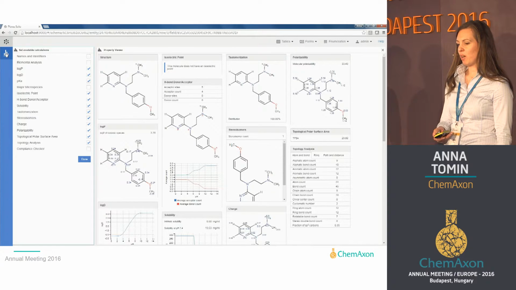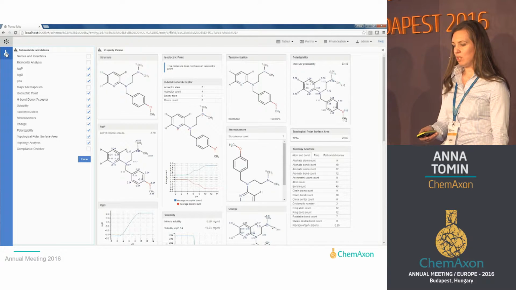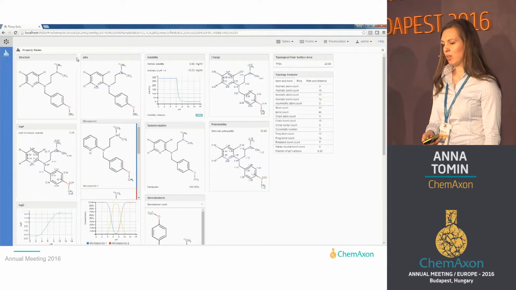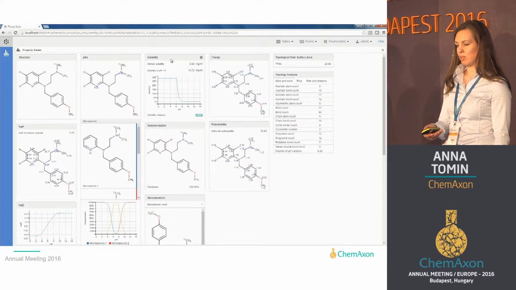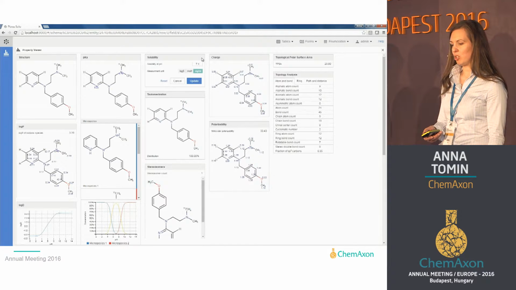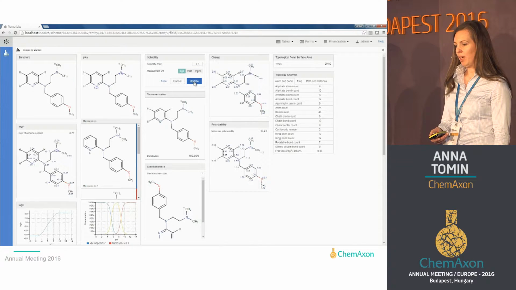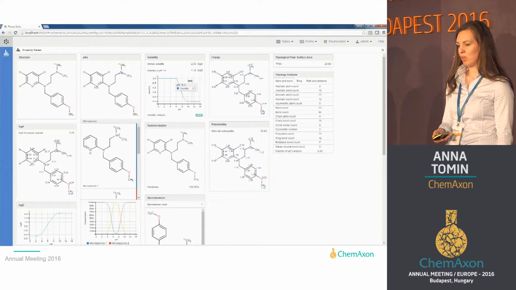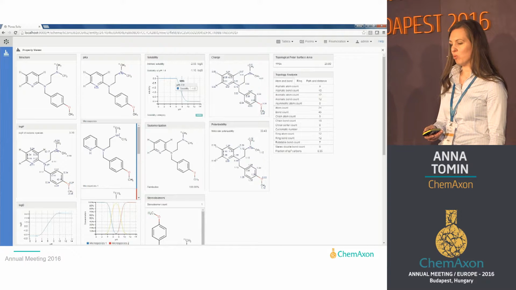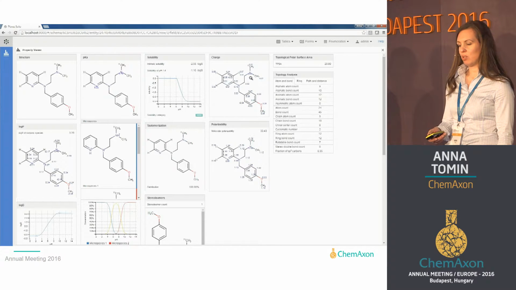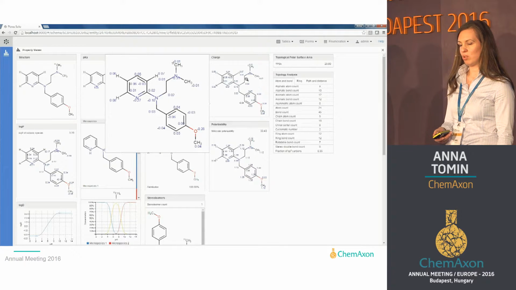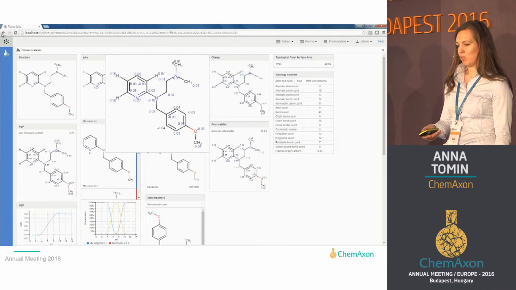You can even specify which ones you would like to see on the screen and focus only on those which are relevant for your work. You can even customize the settings of these calculations, change them, update them, and then analyze, for example, the solubility of a given structure. Or if the details of the structure are way too small, you can, for example, enlarge the molecule. It's easier to see the details on the widget.